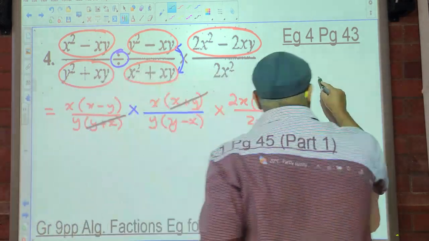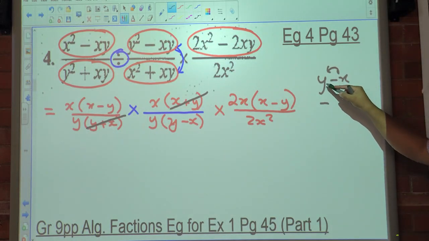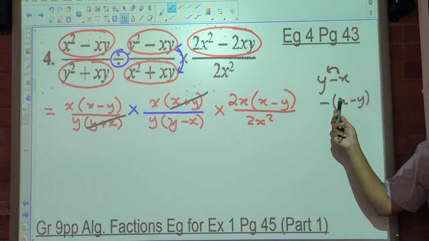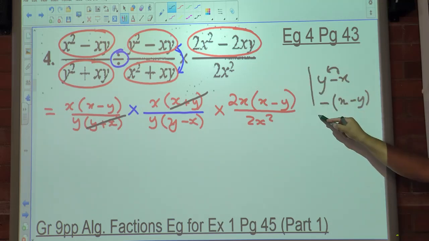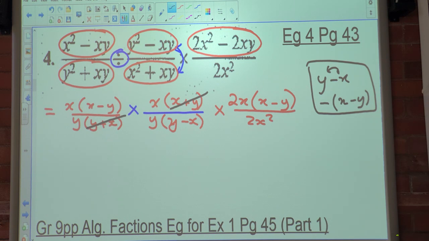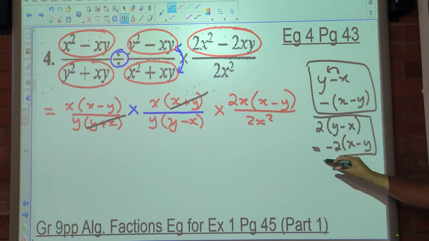So if you want to make y minus x into x minus y, what must we do? We'll swap this around and what will happen? Negative will come out. Do you remember we made a note of this? Did we make this note already? Yes. Should I just remind ourselves about that again? So example, if you got 2 into y minus x and you want to swap this around, that is going to be equal to negative 2 into x minus y. And we spoke about this already and we did a few examples of this already. Okay, so just make a note here.